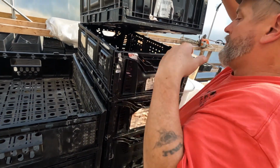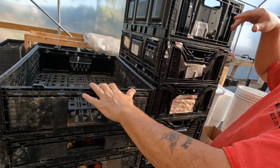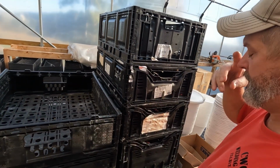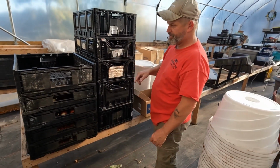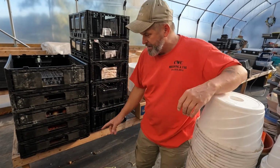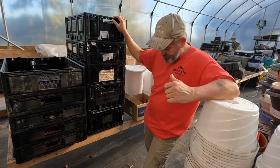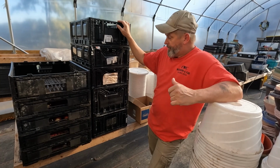The top tray we just put on this one here, to hopefully try to keep the critters out. They can still crawl through them holes. But at least the birds can't get in. But the mice and the chipmunks, mice could probably. I don't know about chipmunks. The birds will be able to peck at it some. That corn's pretty hard, so I don't know that they would actually peck at it. Birds, that is. Chipmunks and mice would definitely go at it.